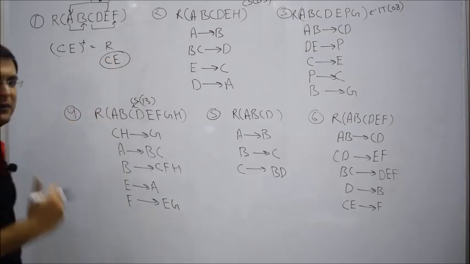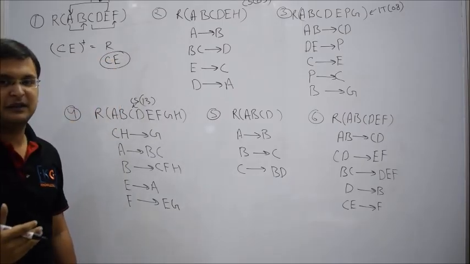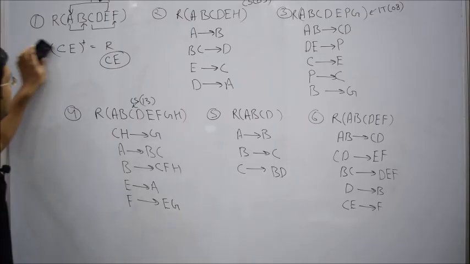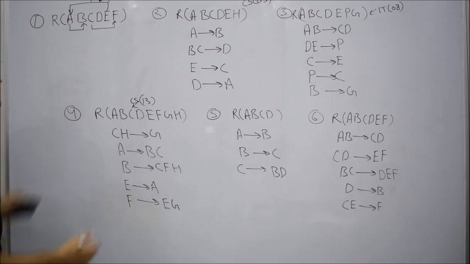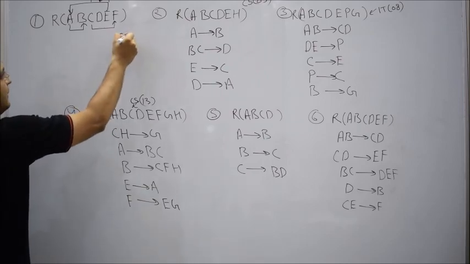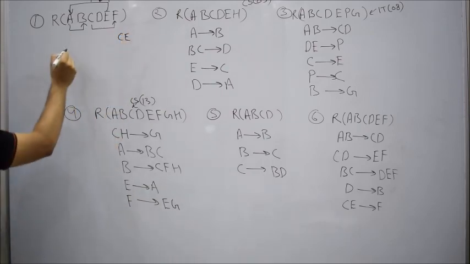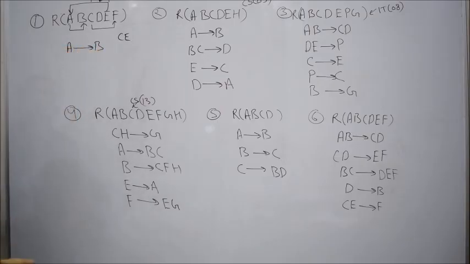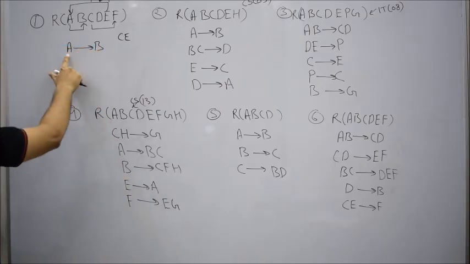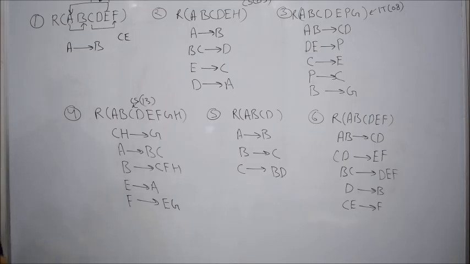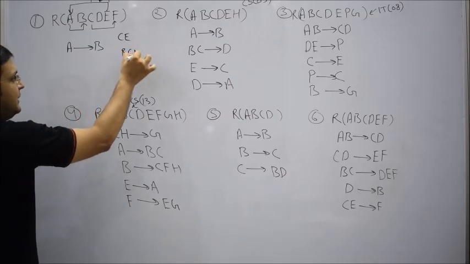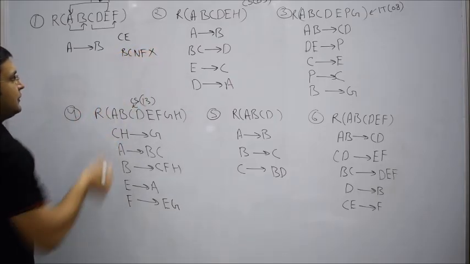Now step number two, I have to check all the dependencies whether they satisfy the rule of which normal form. So as we have done earlier, I'll always start from BCNF, and I have candidate key CE. So again, let me check the first dependency, A to B. Now BCNF says this alpha should be a candidate key or a super key. Now you see, this A is not a candidate key, so this dependency is not allowed in BCNF. Then it is for sure the schema is not in BCNF.